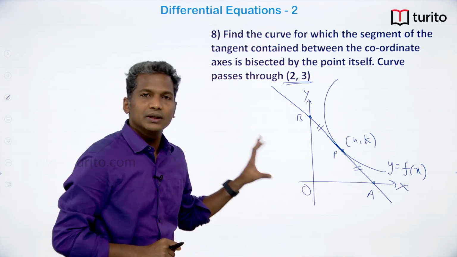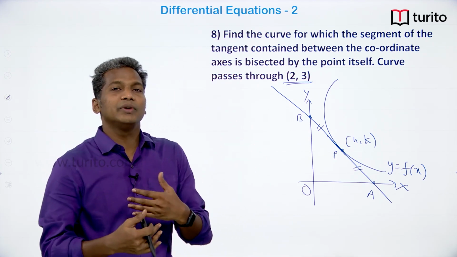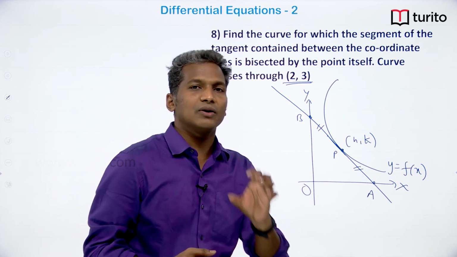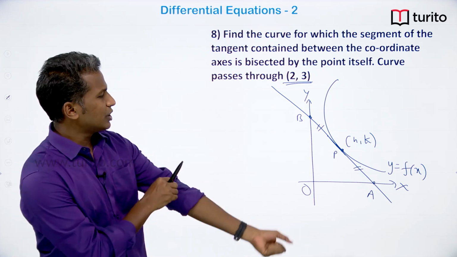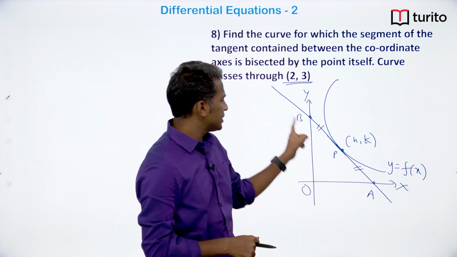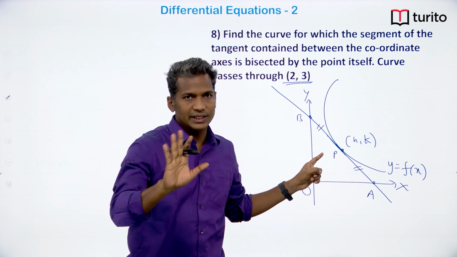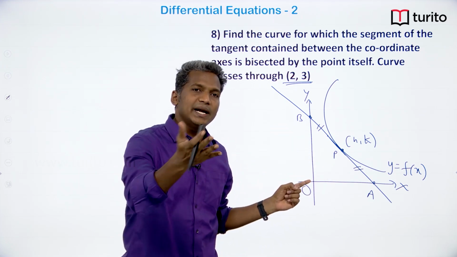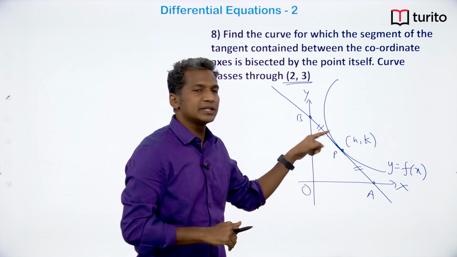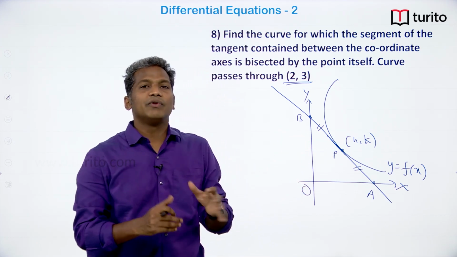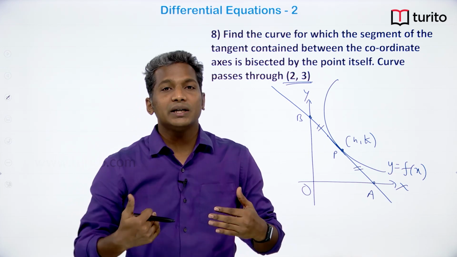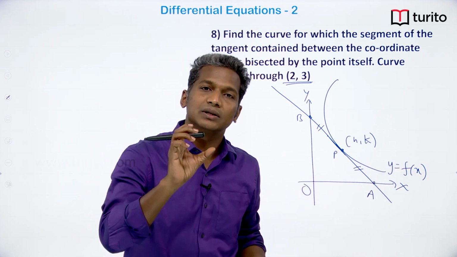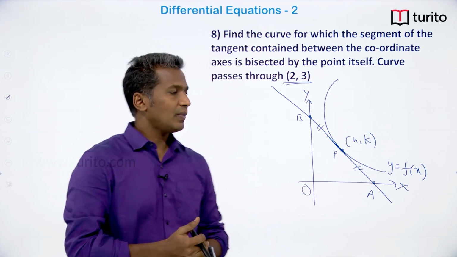So, what is our approach here? Every time we have to first read the question and we have to design an approach. This is our planning of the solution. So, what is our plan here? First step is to generate the equation of the tangent, find the x and y intercepts, and put the idea that midpoint of A and B must be P. Now, when we put this idea, we may arrive at a differential equation, and then we will see how to solve that depending on the pattern of the equation.